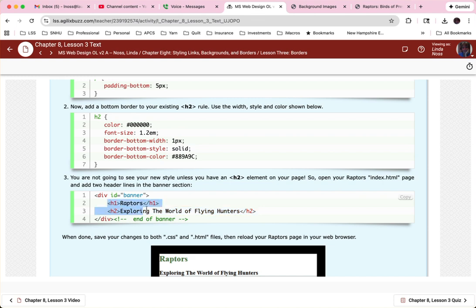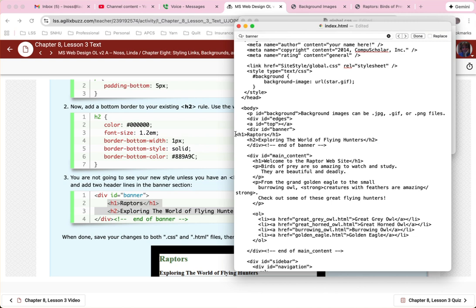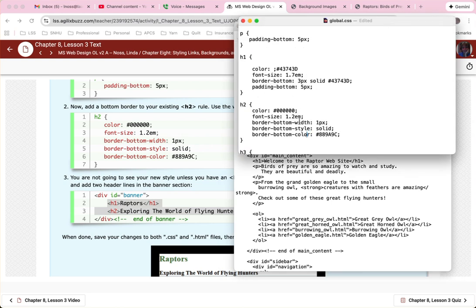So once I find the ID banner, then I want to put an H1 tag in there. I don't think I have my H1 tag in there. So I'm going to go ahead and grab that. And I'm going to banner. Again, find banner. It's right here. Div banner /div. So I'm going to put my banner in there. Now you'll notice what they have us do is they have us put a line with an H1 tag and a line with an H2 tag. So now my H2 tag is going to be used. And here's a banner with my H1 tag, a style with my H1 tag also.